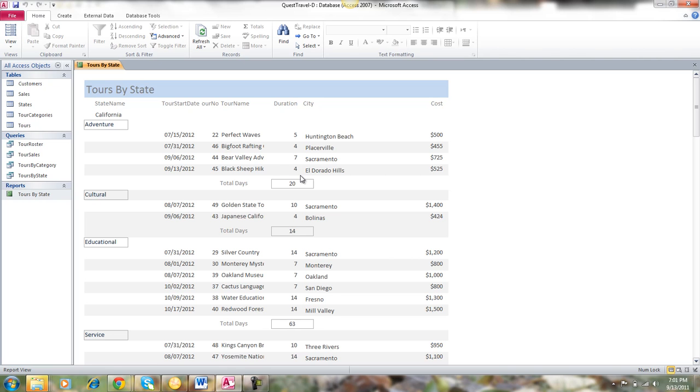You could also, if you wanted to take your start dates and end dates and add them together to find out how many total days a trip would last, you could do something like that as well. Basically, any of the formulas and functions you used in Excel, you can use in Access. It's just in Access you're using field names with it.